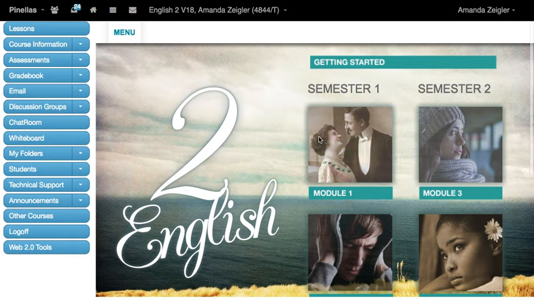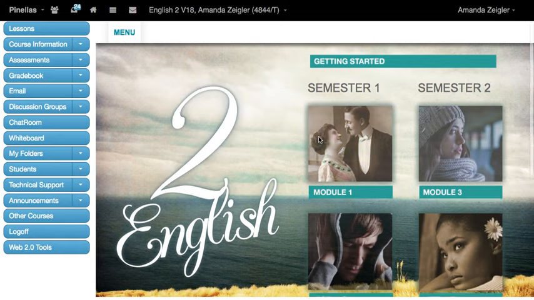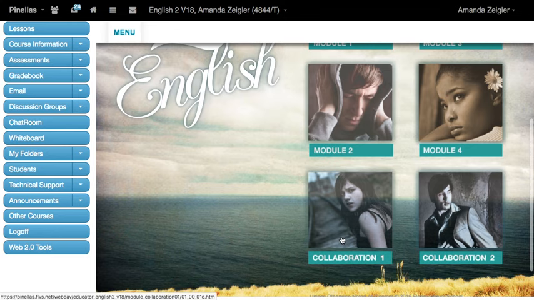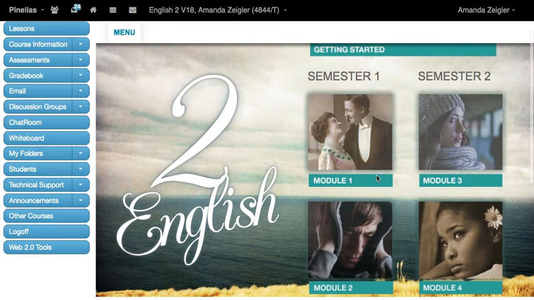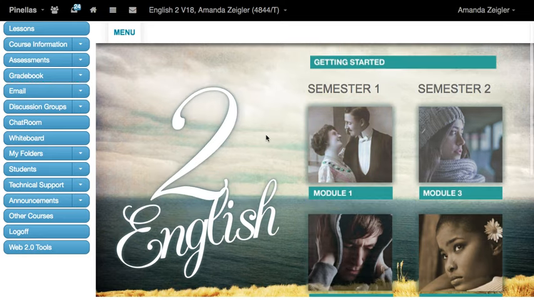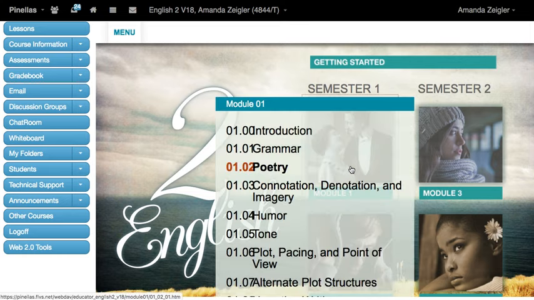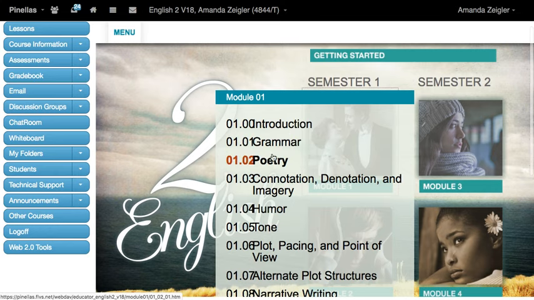So we start off, if you're doing only first semester or only segment 1, you're only focusing on module 1 and module 2. If you're doing second semester, you're doing 3 and 4. If you're doing the whole year, you're welcome. You get 1, 2, 3, and 4. So what you can do is a number of ways. You can either just click on this and get started by going through and clicking on whichever lesson you're going to. So if you've already done lesson 1, 2, and 3, great.